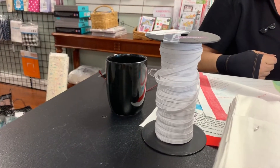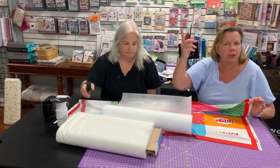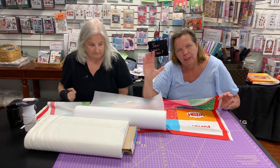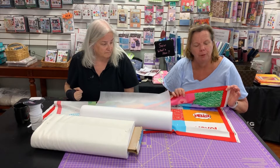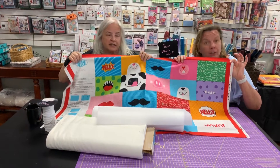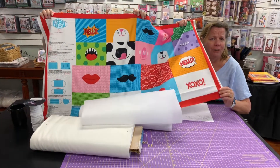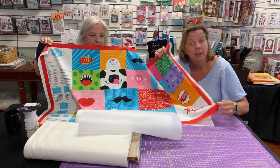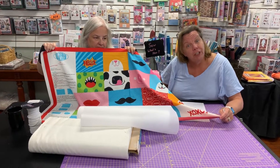Don't forget the elastic — we'll have that online as well, and it's on sale at 50 cents a yard, so buy some of that too. John's doing a great job getting you access to those so you can easily purchase everything. Kids going back to school — they're just cute, and you're not going to find them anywhere else, so you better buy them.